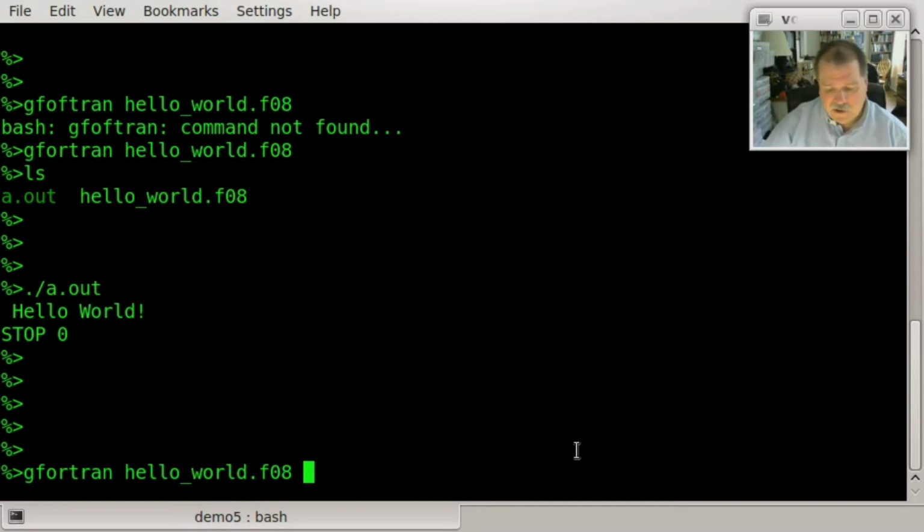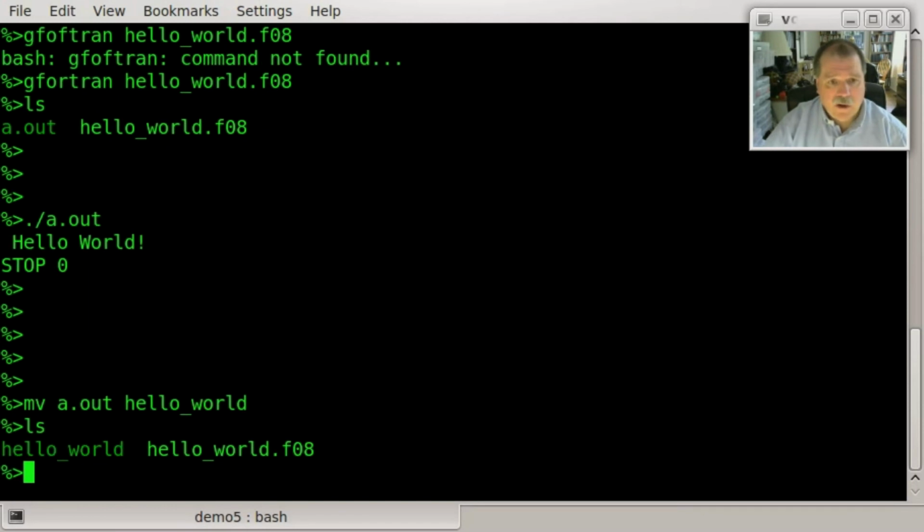So how could I do that? Well, one way I could do it is to use the move command, and I could say move a.out to hello_world, like that. And now I have an executable named consistently with the source code file.